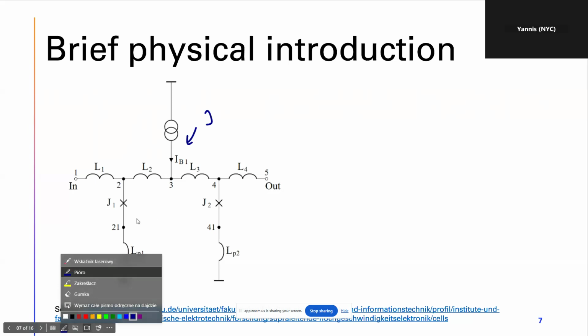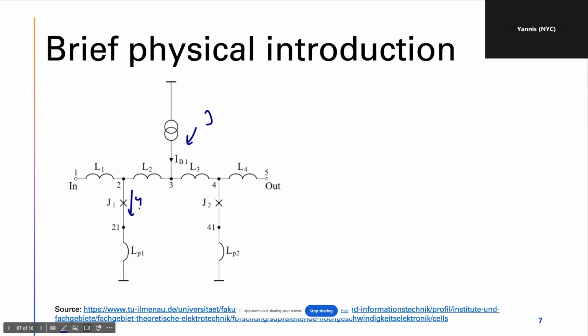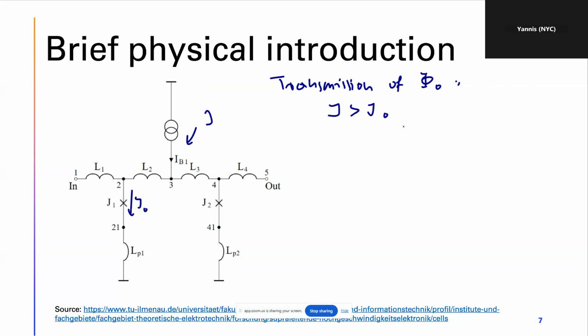So if we have some current I0, the superconducting current across the junction, and we want to provoke this voltage response and hence the change of phase by 2 pi and hence transmission of the flux quantum, then we would have to have current higher than this I0.